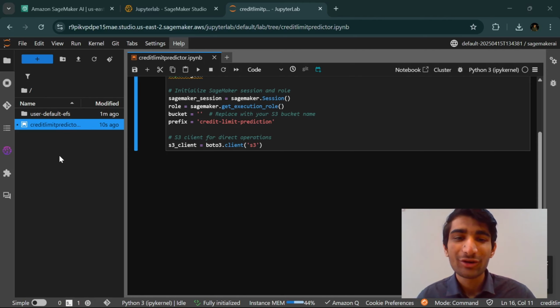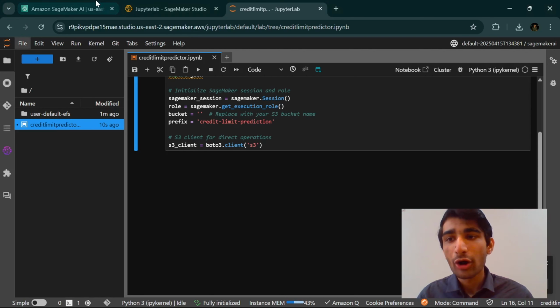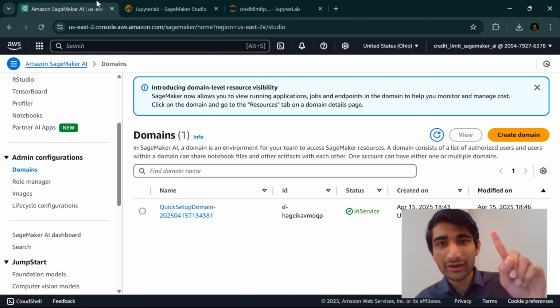Now, this is not your local computer, so make sure everything costs you something. Even the notebook that I've created right now will cost me something. So I have to delete the resources that I create. And using this elastic storage is not a good practice. That is why we use AWS S3 to store the data. When we create the domain, it will automatically create two buckets, one for the Amazon SageMaker Studio, another one for the Amazon SageMaker AI. We are going to use the bucket for Amazon SageMaker AI.